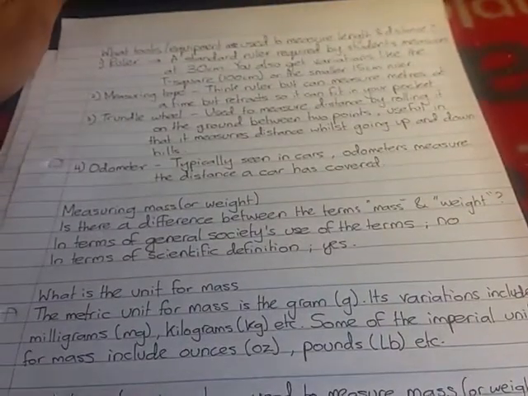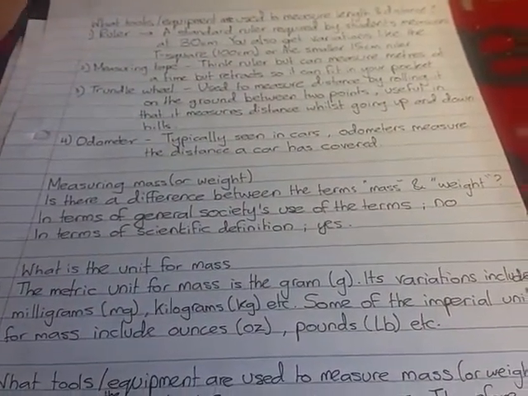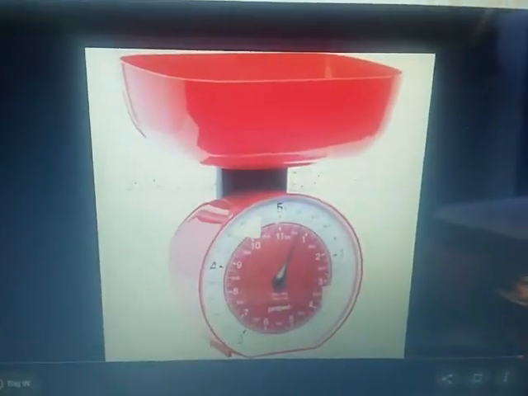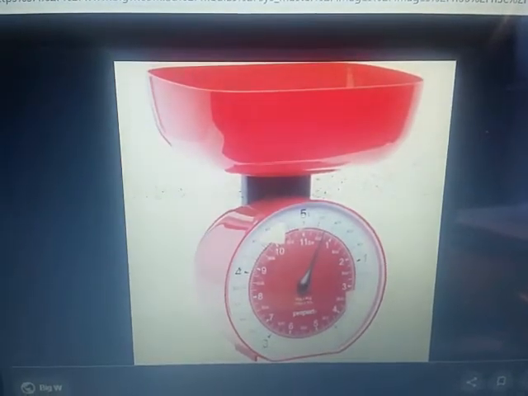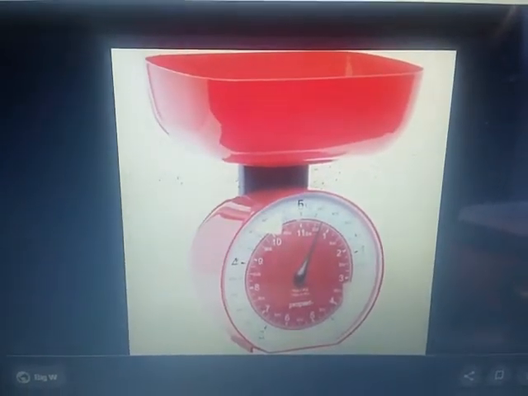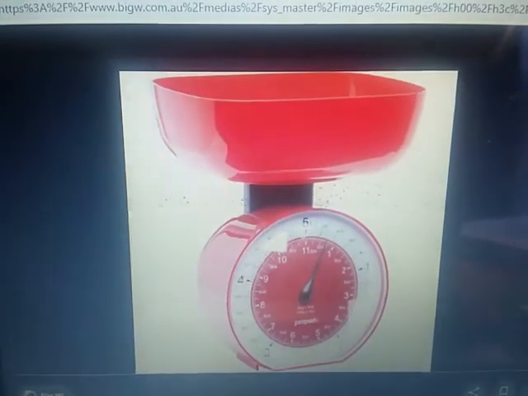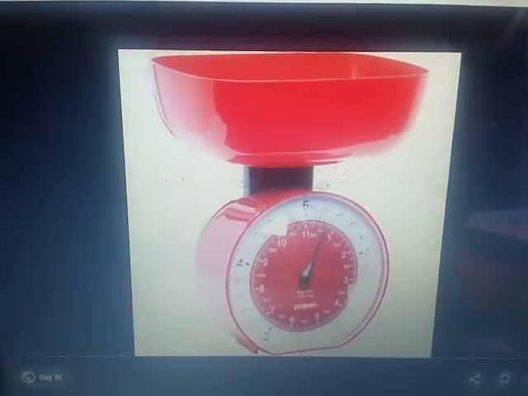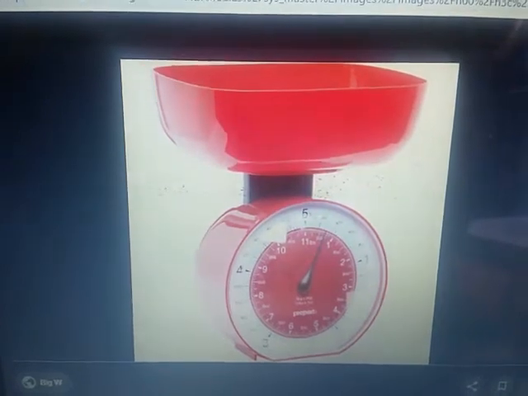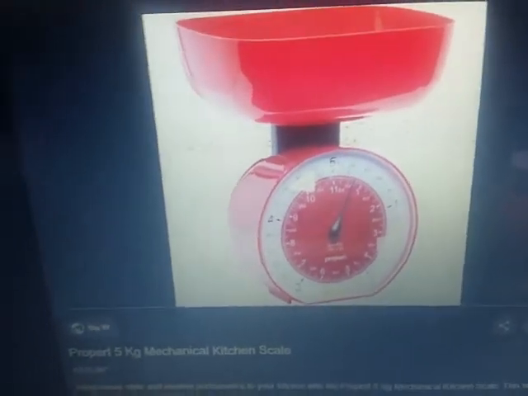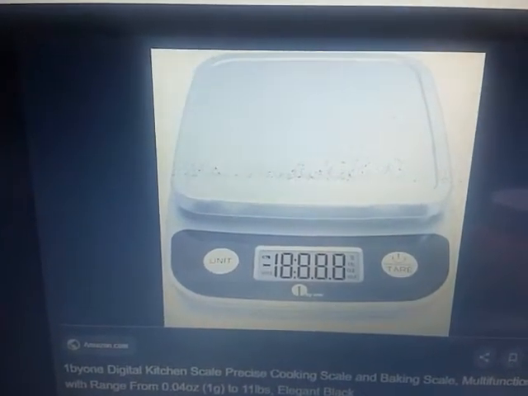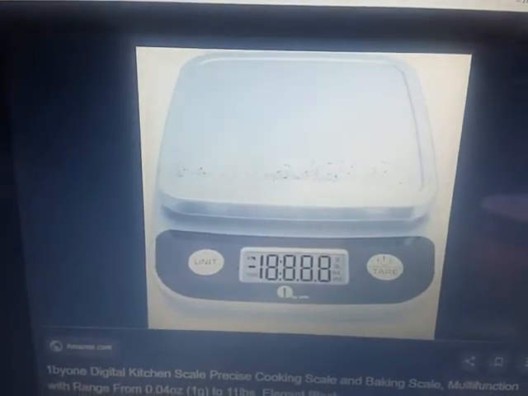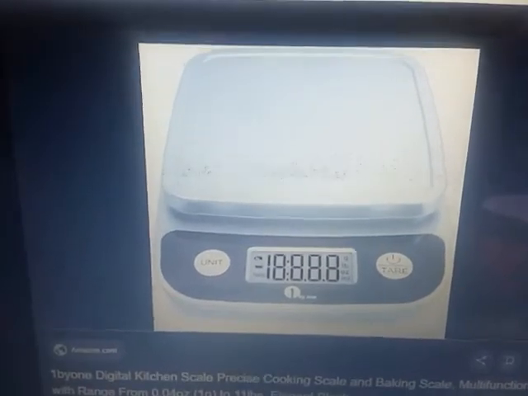In terms of the kitchen scale, you usually get two variations. You get your normal, what I call manual kitchen scale, where you literally load it into a sort of bucket, and that activates the spring, which lowers the spring and gives you a reading of the mass of what's in it. And then you get the digital kitchen scale, which does the same thing, but it shows you the mass in a digital format.